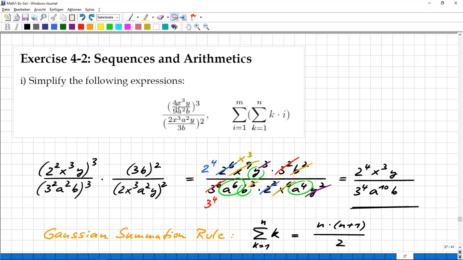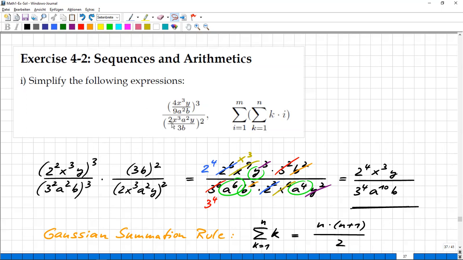Okay, so what do I have? 4 is 2 squared, and then 9, of course, is 3 squared. So what I do is I put this in the form of a fraction divided by another fraction, which can be rewritten as a fraction times the reciprocal fraction. So I use the reciprocal of this one and multiply it. That's a common rule: fraction divided by fraction equals fraction multiplied with the reciprocal fraction. So I pull this 3b upside down and then squared.